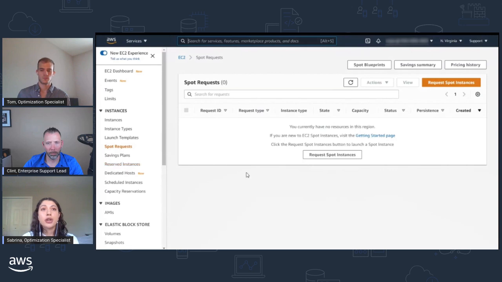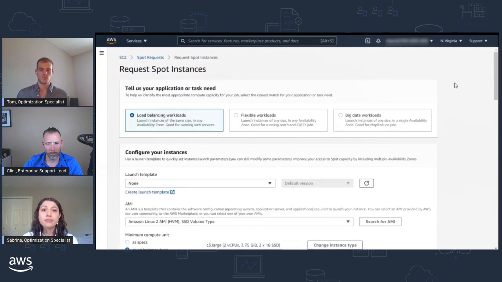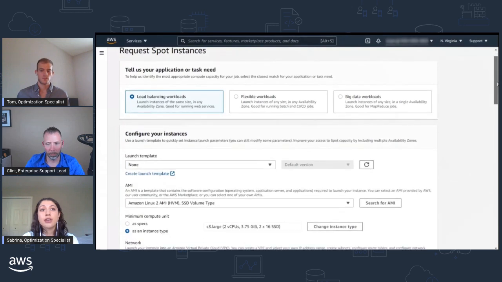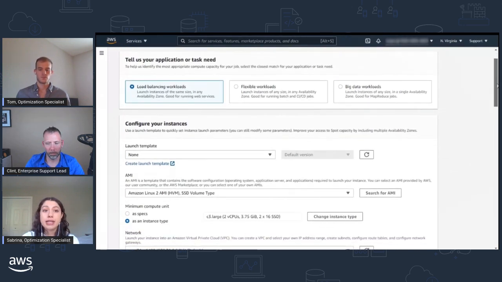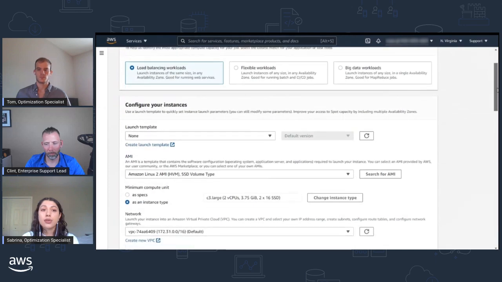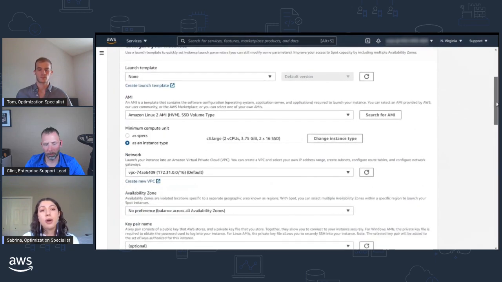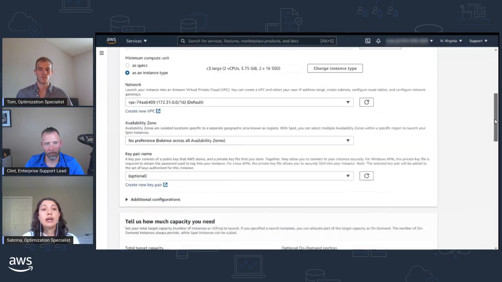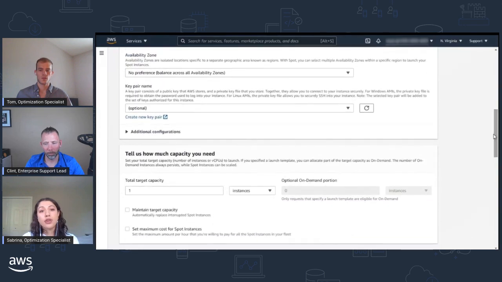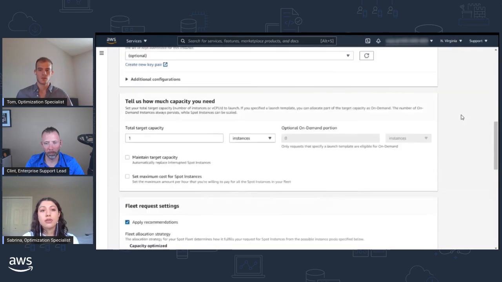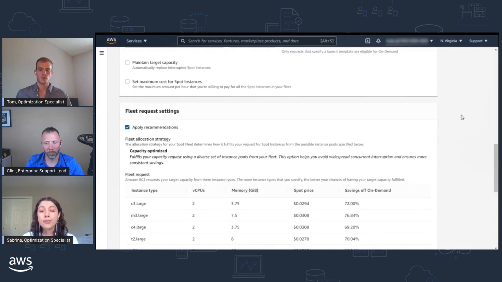At this point, you could go onto the request spot instances section in the upper right, click on that button. And then at this point, you would insert the specific information you wanted to configure those instances. So just scrolling down here, if you wanted to launch the spot instances from a template, all the specific preferences for the instances, you would enter on this page.